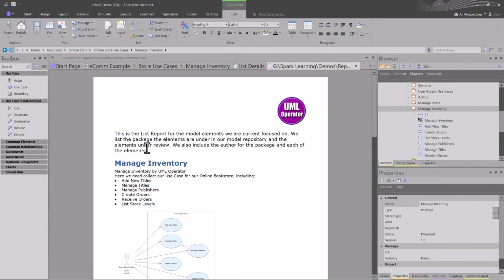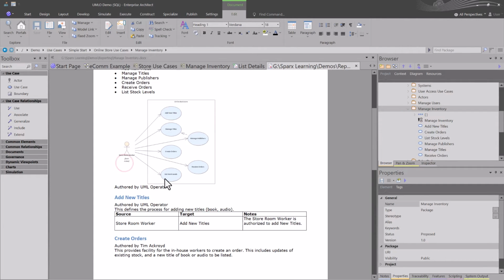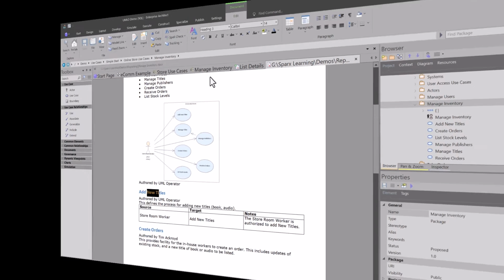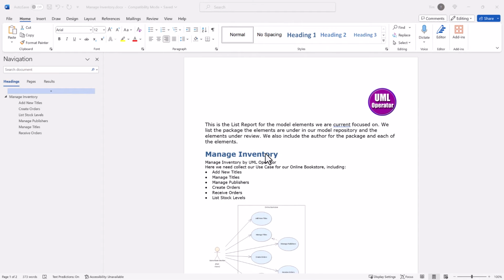Because I'm also getting questions about, can I put in a table of contents? The answer is yes. But why do you need to do that? If they're bringing it up in Word, they're able to navigate because you set this to Header 1, you set these to Header 2, and you're able to look at the navigation. So let's look at this in Microsoft Word. So here's what this report looks like in Word.